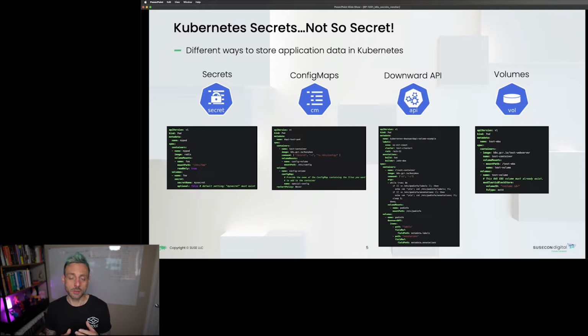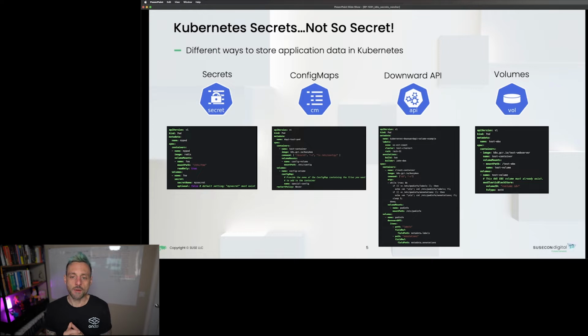So first, ConfigMaps. So ConfigMaps are key value pairs that you can mount in Kubernetes as volumes for your pods or as environment variables. Then you have obviously data that if you want to store data for a particular application, maybe a stateful application, then you can use Kubernetes volumes that will make use of local or remote storage disks.